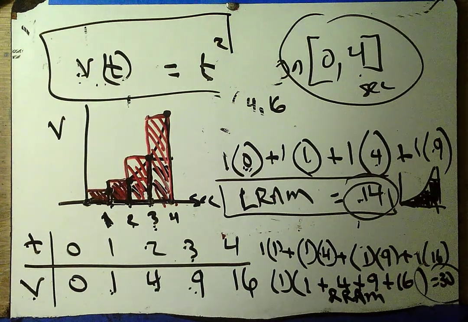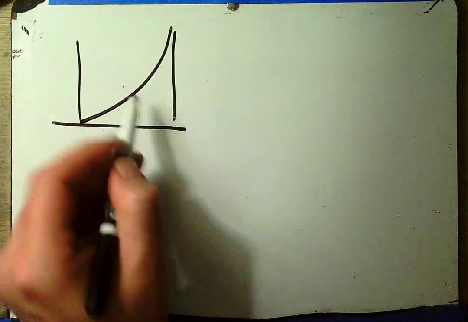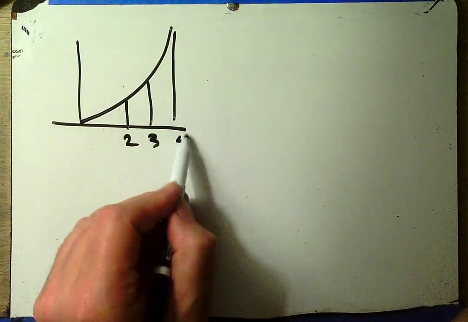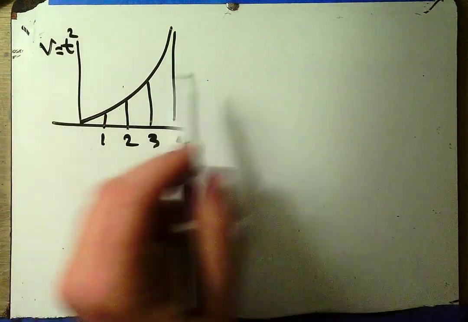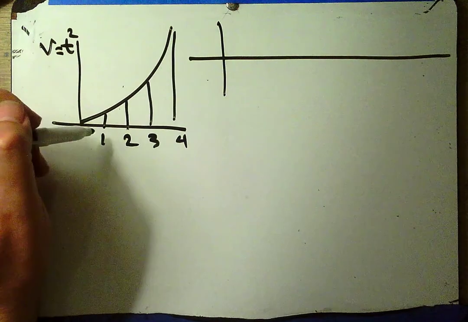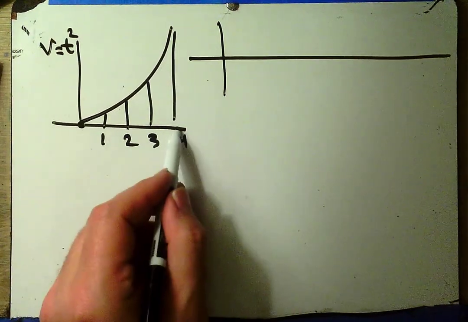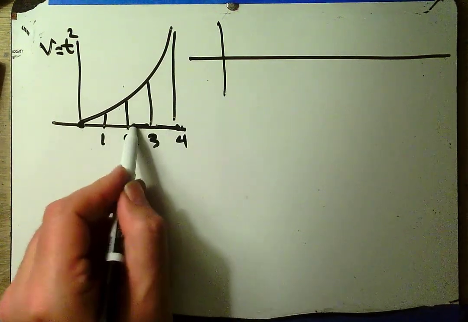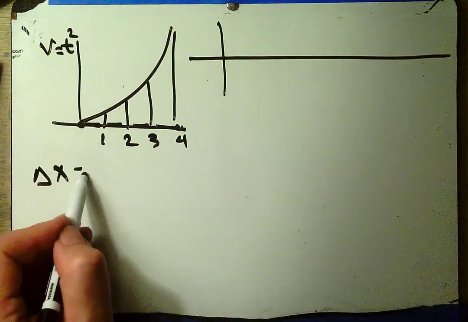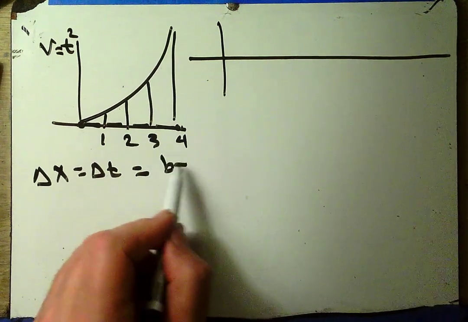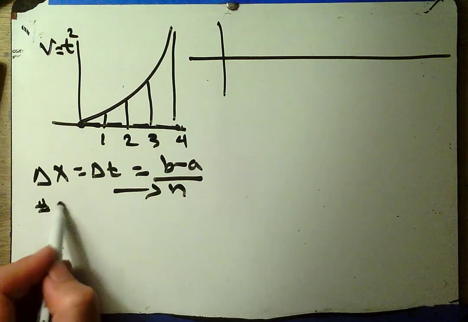Well, I can think of a couple, maybe even 3 or 4 methods of getting closer than this. One that I'd like to explore with you is where we take that same function, and this time, instead of thinking about, sorry, getting lost in drawing this not crappily. And here's my velocity, and that's equal to t squared, and we have a little table. But what if instead of these 4 subintervals, oh, by the way, remember how we were going from here to here, and we kept talking about this being a constant change? Well, I'm going to say that that change in x values, which in this problem is really a change in t values, that change can be found by doing b minus a over n, where n is the number of rectangles.